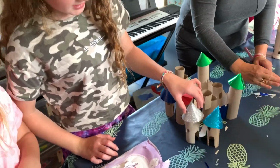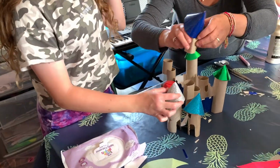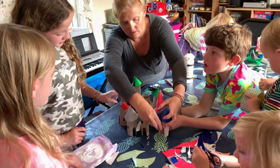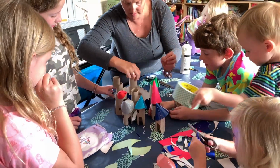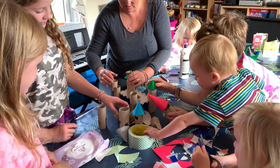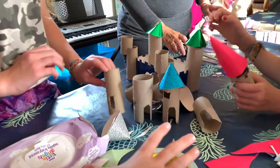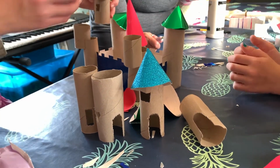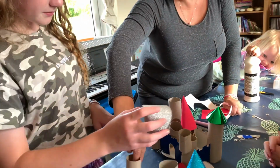Two castles here. There's three. Three castles. I don't know how to attach the lid. It's got to attach the lid. And then we've got four castles. The big one, and one without a lid. Big castle, five castles, six castles actually. And they've all fallen over. No, Joseph's just knocked them all down. And they look really good though. We need another roof.